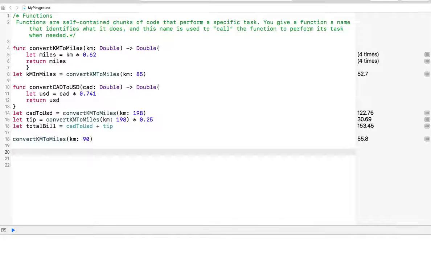Now, at the beginning of the lesson, I told you to pay attention because I was going to give you a summary test of the lesson.